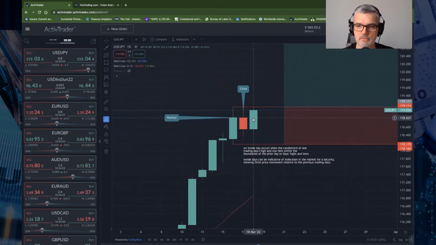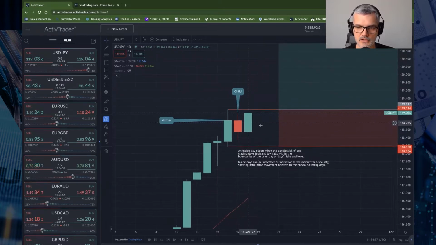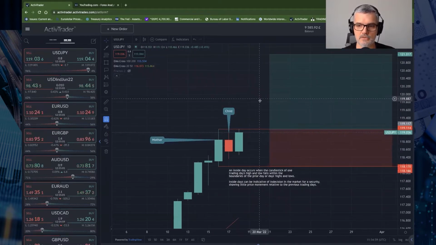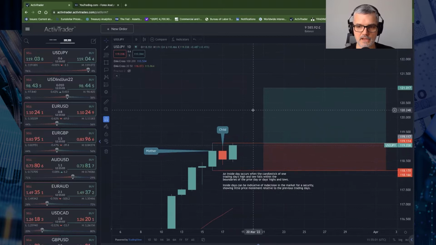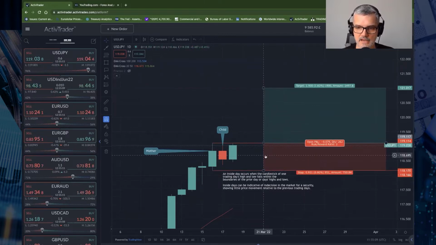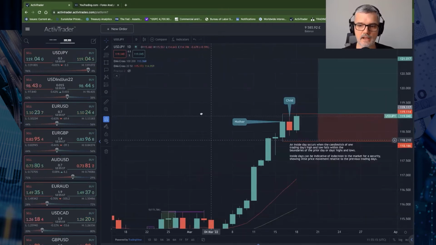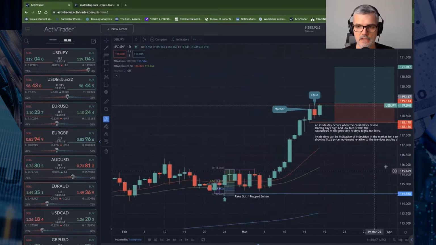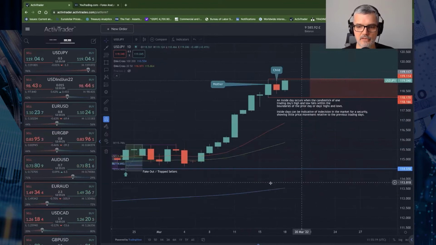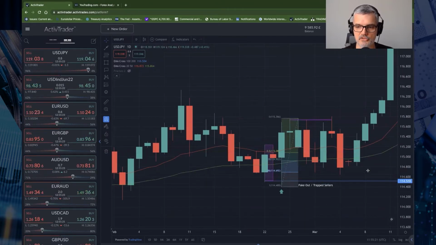So today, at the London open, obviously traders started to go long based on the fact that monetary policy divergence was still occurring. Now, some traders would have bought the breakout and they would have their stop below the mother's 16th of March low, and they'd be risking from there at 118 all the way up to 121 for a risk reward of 1 to 2. Now, if you were to trade breakouts in this sort of manner, you have to be careful of fake outs and being trapped.